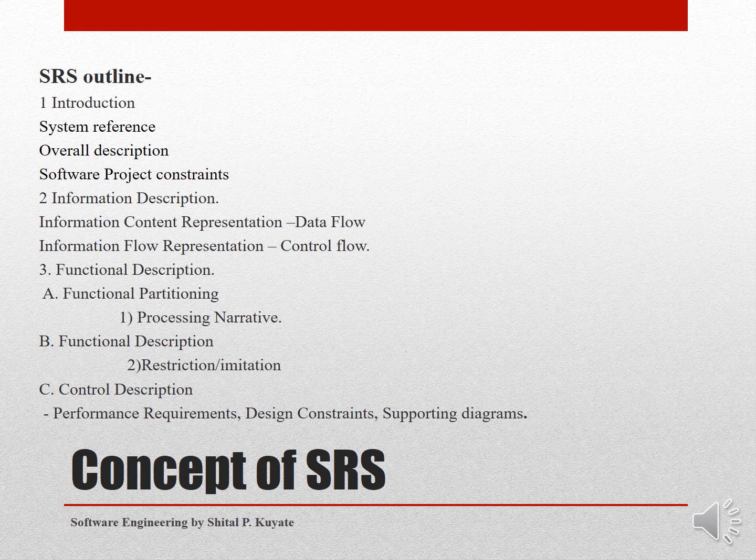A description of each function required to solve the problem is presented in functional description. A processing narrative is provided for each function. Design constraints means rules and regulations or protocols regarding design are stated and justified. Performance characteristics are stated and one or more diagrams are included to graphically represent the overall structure of the software and interplay among software functions and other system elements.